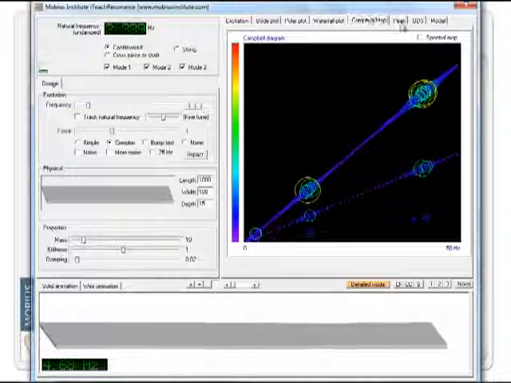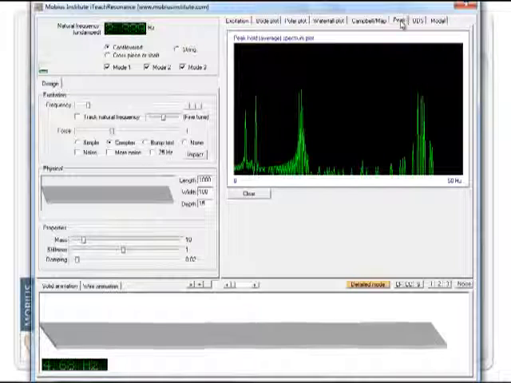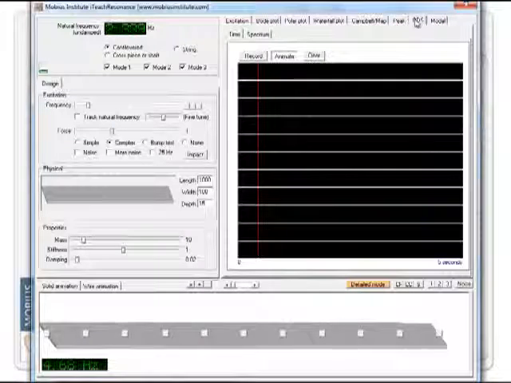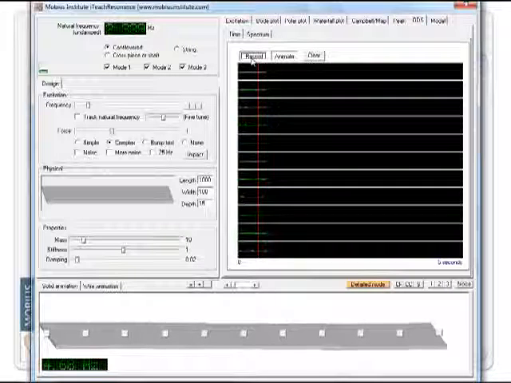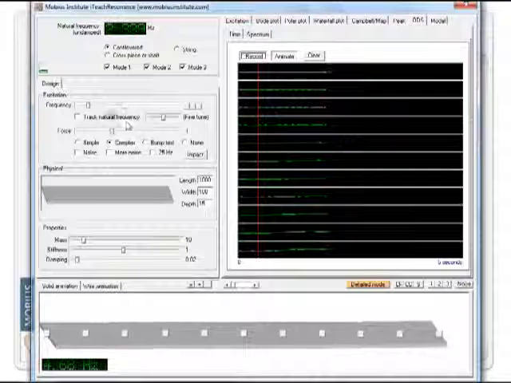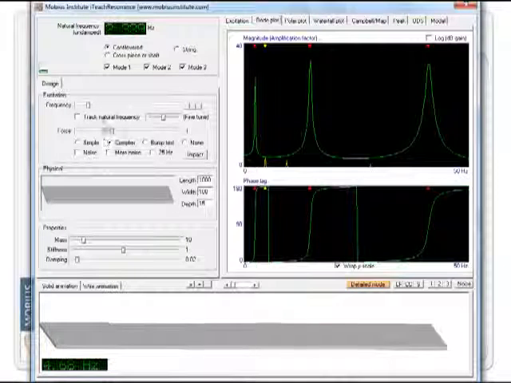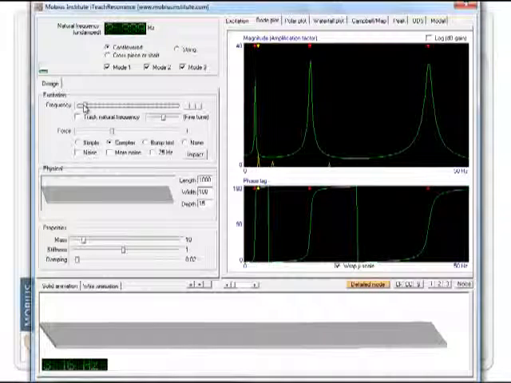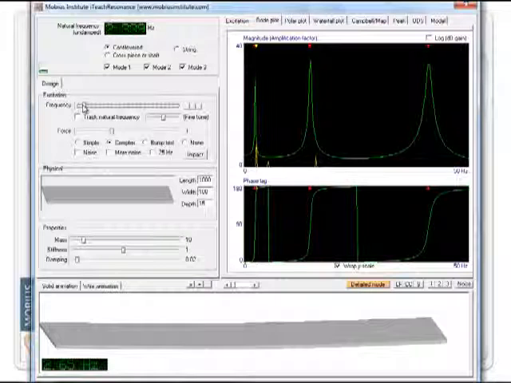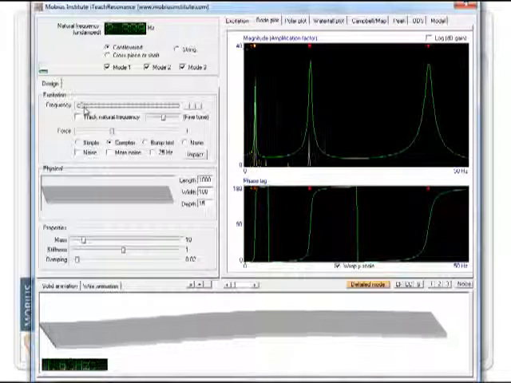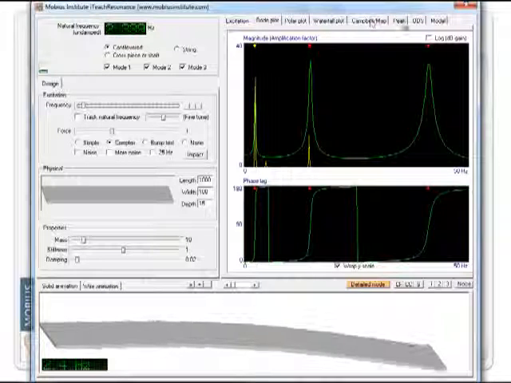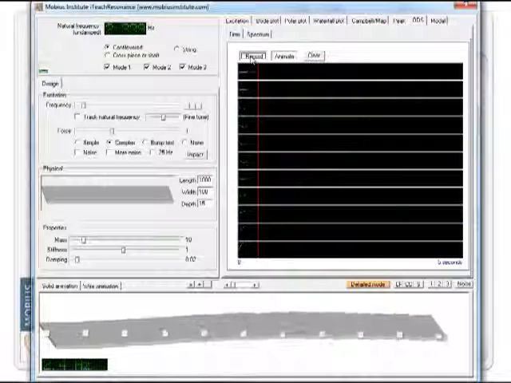We can see a Campbell diagram. We can see what would happen if we did peak hold averaging during a run up, run down test. We can even do ODS tests. We can say, let's record the vibration and see what the vibration's like. Now what we might want to do is just make the vibration a bit more interesting. So let's get it moving a little bit, just a bit more interesting, as I say. We'll go to the ODS test and we'll record the vibration.